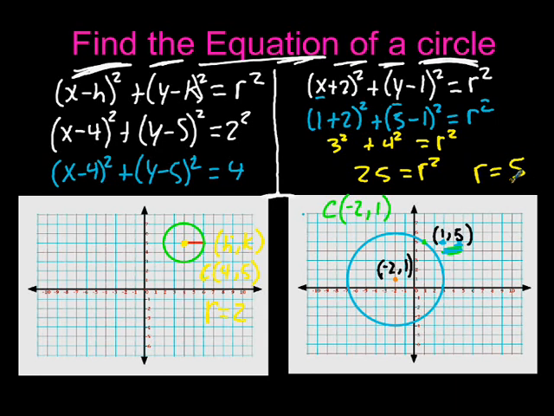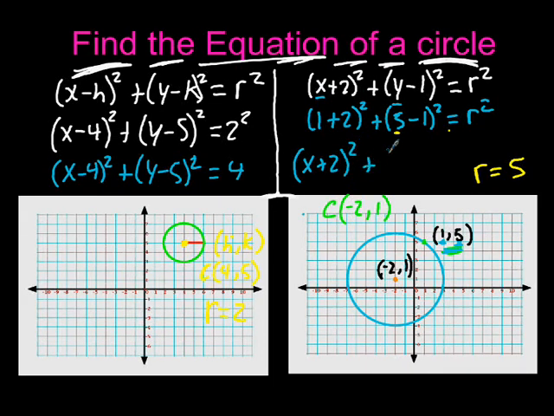Okay, so if we know that r equals 5, then we can plug it back into our final equation, and our final answer is x plus 2 squared plus y minus 1 squared equals 5, because r equals 5. And that is the answer, or the equation to this circle.